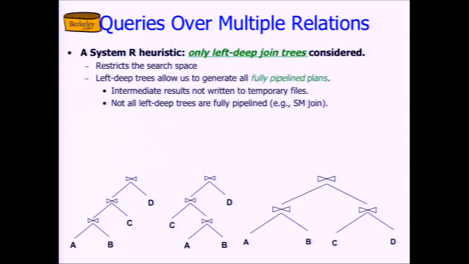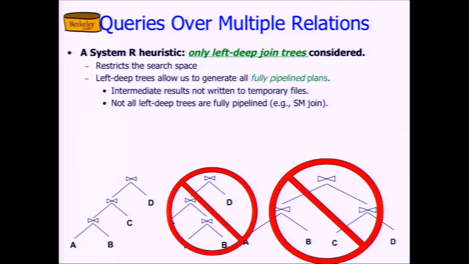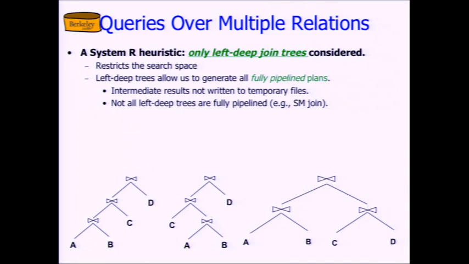Now, we talked about how in System R there's a heuristic called left deep trees only. Where did this heuristic come from? It's just a heuristic, which means sometimes it's wrong. So I'm about to tell you something that doesn't always work. But what's the intuition for left deep trees? Well, first of all, it allows us to restrict the space of plans. Just to be clear, the thing on the left is left deep. The other two are not left deep. The middle one is sort of deep in a way, in the sense that one side of each join is a base table, but it's not left deep.